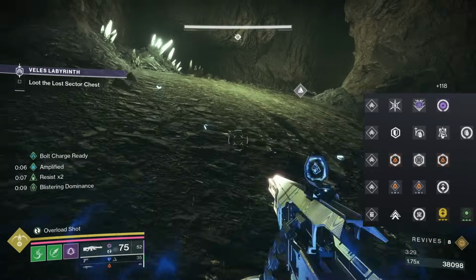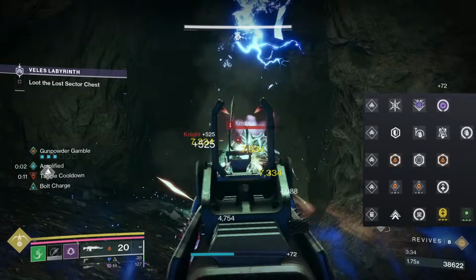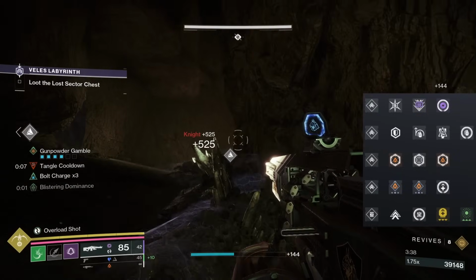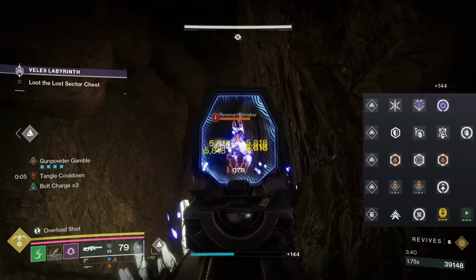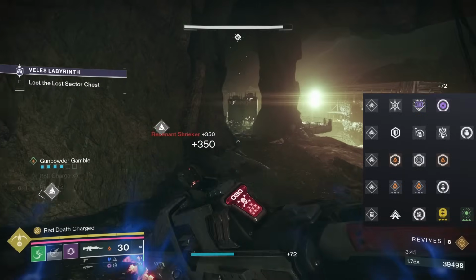For the class item, you want to go Reaper. Creates orbs on weapon kills after class ability use. But note that this won't work if you're using Ascension. Even if it consumes your dodge, it's not recognized as a class ability use right now. At least for the armor mods.